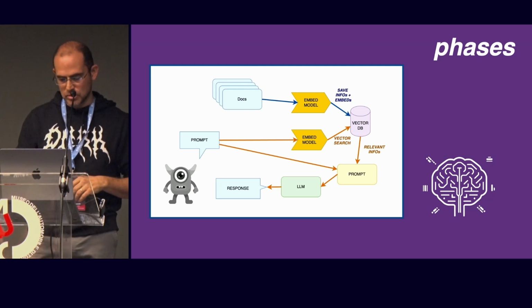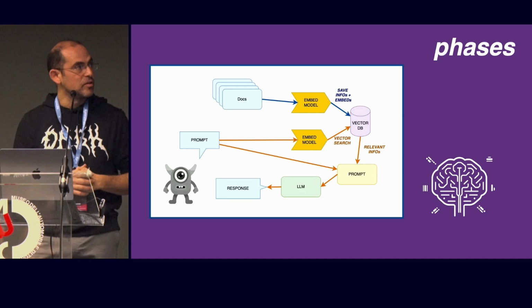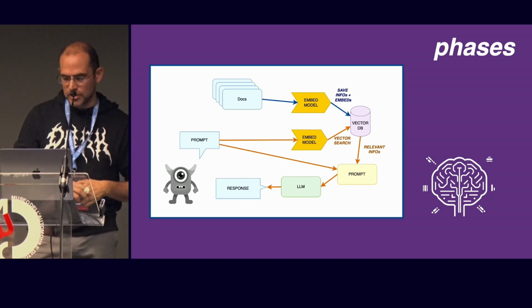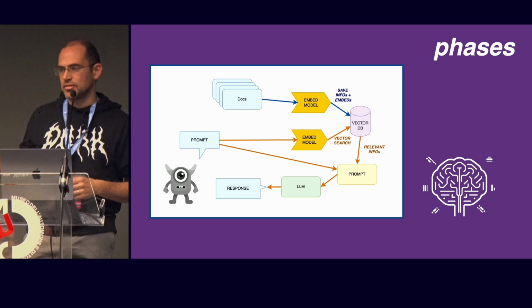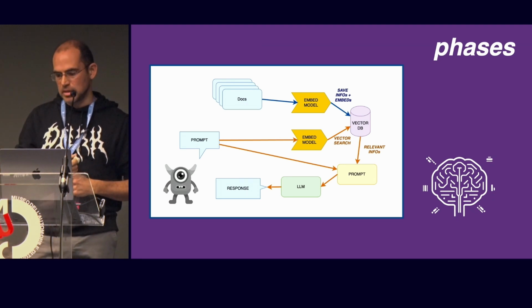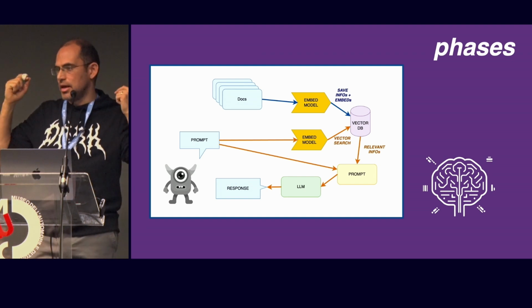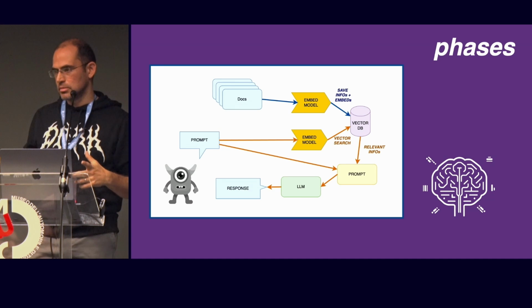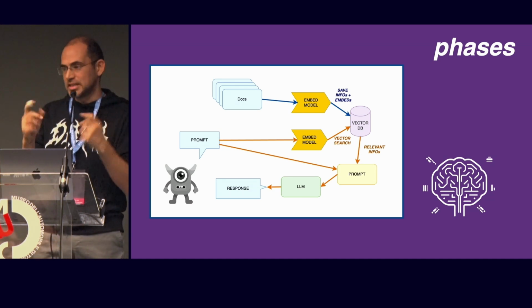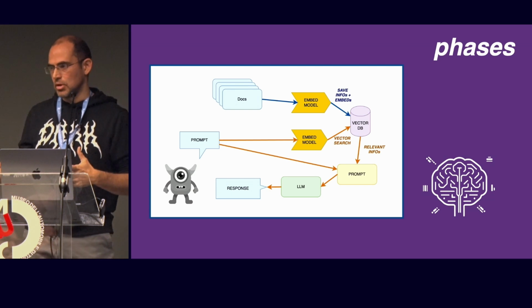So we have the docs in the upper part, and we need to embed everything in a vector database. For each prompt we receive, we have to create embeds for this prompt and take all the results of these embeds. A vector database, we say, contains the vectors, but not only. The vector database contains the data, or the reference to the data. Okay?